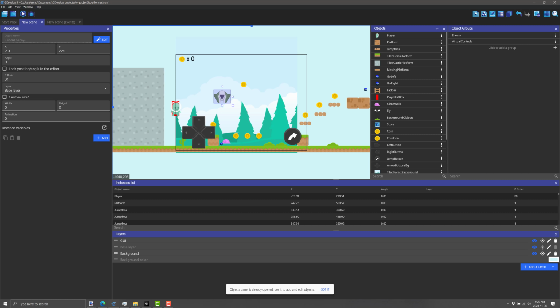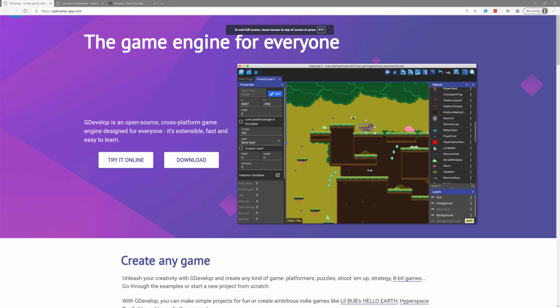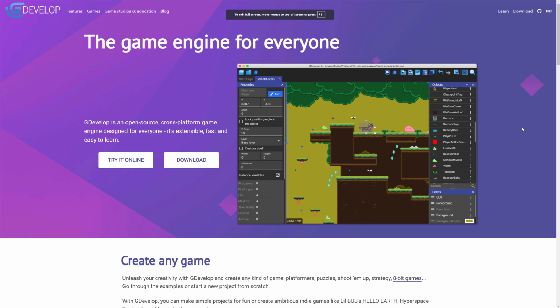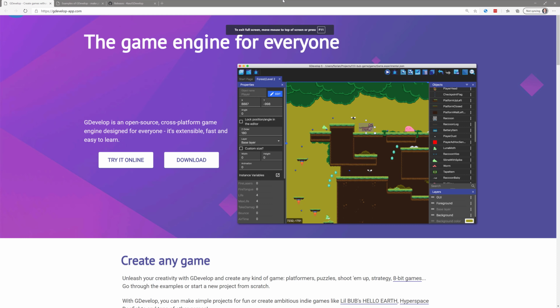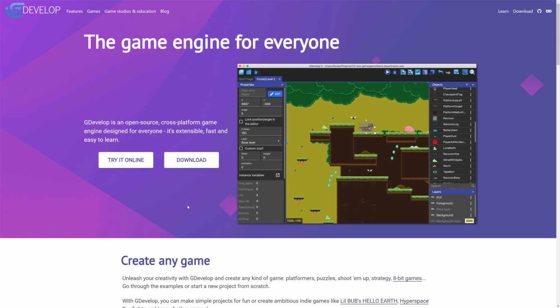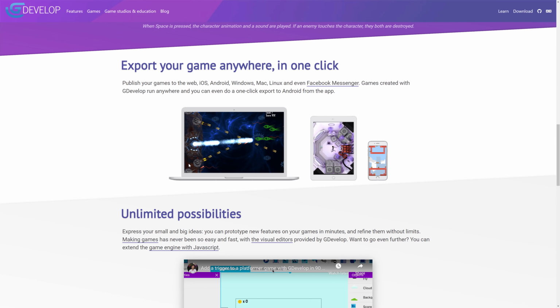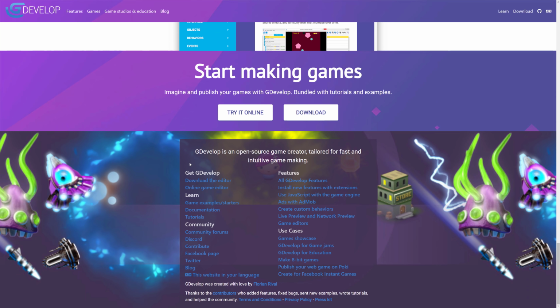So now we're going to switch over and look at some of the technical details behind the scenes. So if you're interested in grabbing GDevelop, as I mentioned off the start, this guy is available for Windows, Mac, and Linux. You can grab it at gdevelop-app.com. Another cool thing is you can actually run it online. So it can run entirely in the browser. You can head on over here to learn more about that. This kind of runs down a lot of what we just looked at.